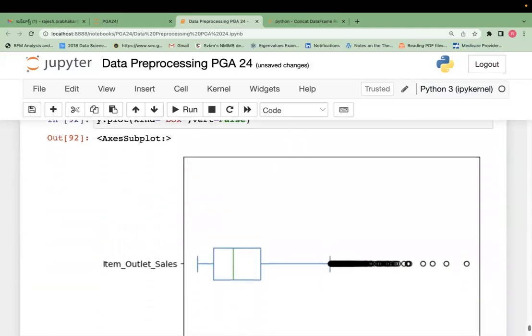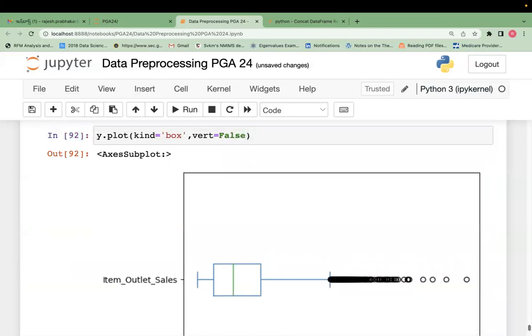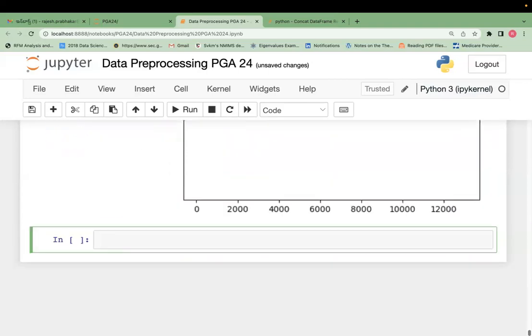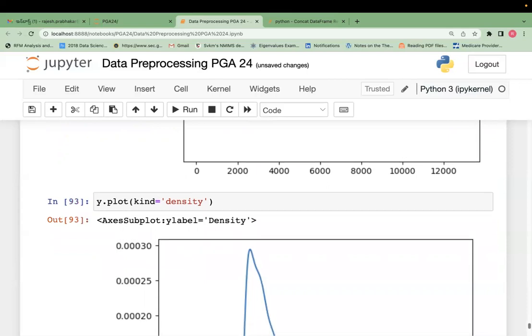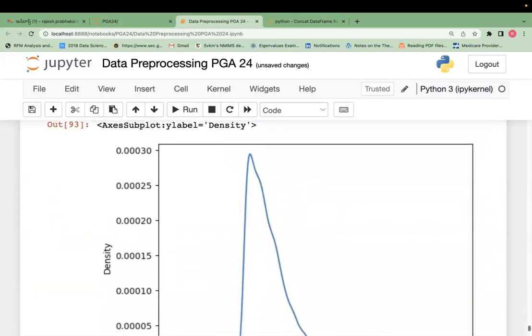See, we have outliers and the box is onto the left side. Positive skewness. y.plot(kind='density'). See, it clearly shows positive kurtosis, positive skewness. Positive kurtosis means narrow and tall peak. Left side, positive skewness.